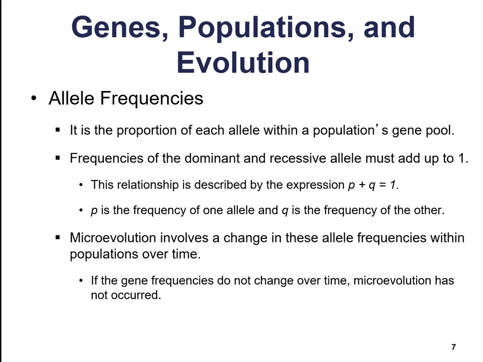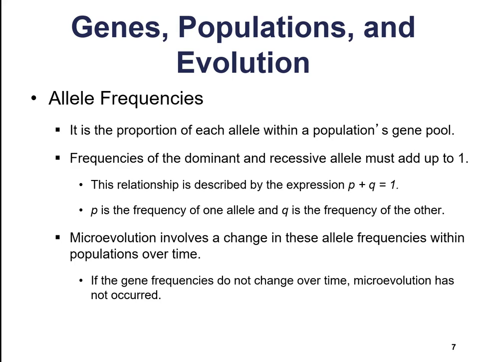Okay, now we talk about these allele frequencies. Again, remember, this is just a way that geneticists study populations and whether these populations are changing over time, right? Or you can say if they're changing over time, then that population is evolving or evolution has occurred. Okay, so allele frequencies are the proportion of each allele within that population's gene pool, right? So all the alleles that are there, what proportion of them are dominant and what proportion of them are recessive, okay? And so if you talk about the frequencies of the dominant and the recessive allele, they have to add up to 1, obviously, right? You can only have the dominant allele and the recessive allele.